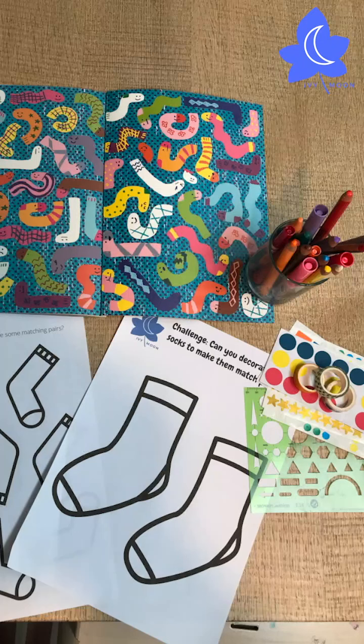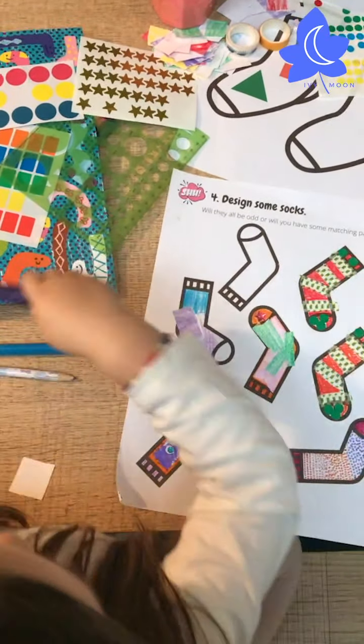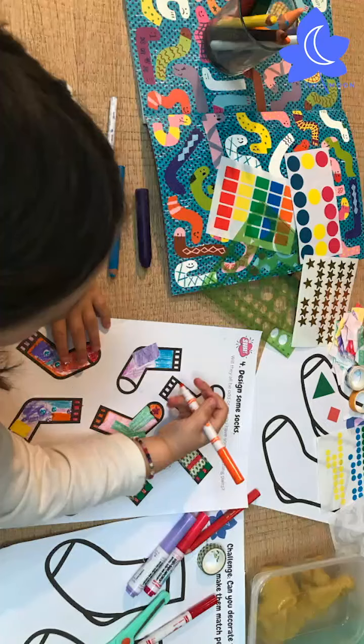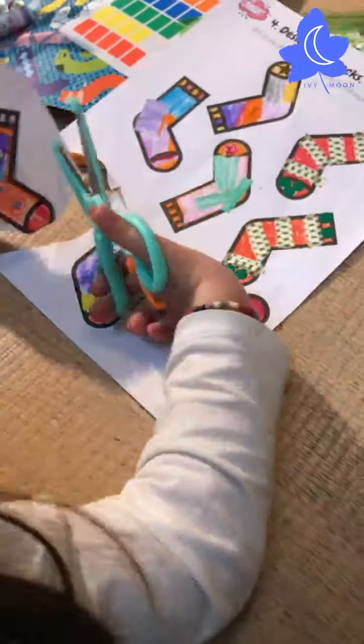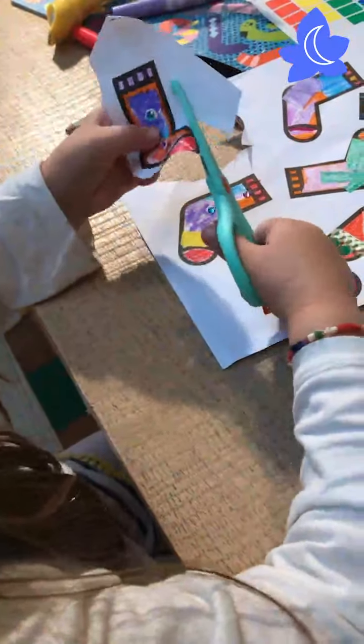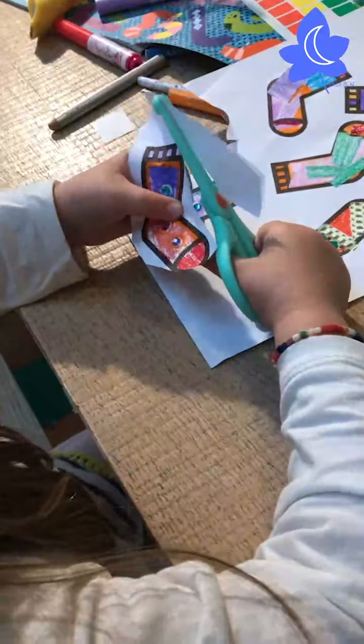Next you'll need to make some eyes, a nose, and some ears. If you've got something like buttons or pom-poms you can stick on that's great or you can just draw them on a piece of paper, cut them out, and then stick them onto your sock puppet. Put your hand inside and your sock puppet is ready for action.